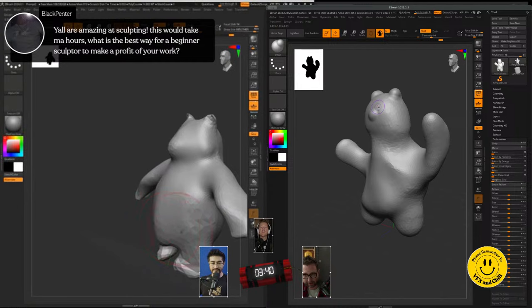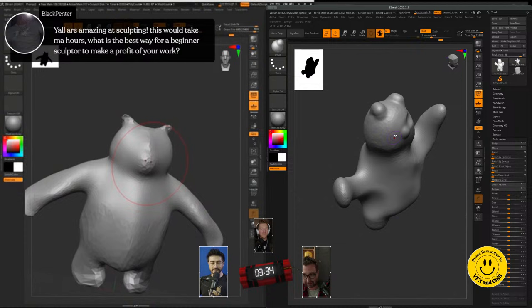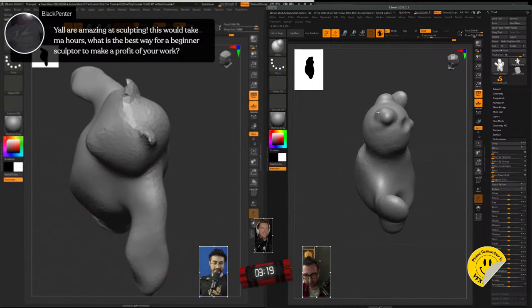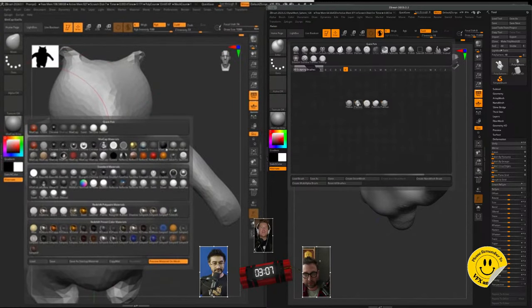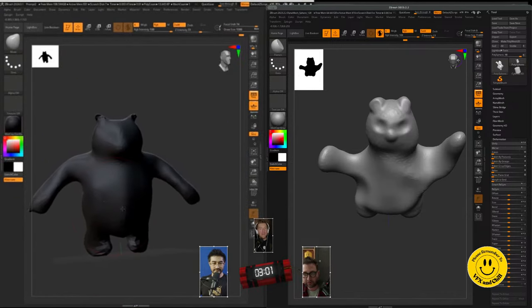Now, Black Panther says, y'all are amazing at sculpting. This would take them hours. What's the best way for a beginner sculptor to make progress? Black Panther, these folks are beginners. Seriously, the best way to begin is to just start. Just start playing with it. That's one of the big differences here: they were not afraid to just jump in and start fussing with it. You're not going to break ZBrush. You're not going to make your computer die. Just start playing around and have fun with it. You're not going to make money or a profit from your work as a beginner sculptor, most likely. But what you will do is have fun, be creative, and eventually you will build a skill set that can be used to be profitable later.